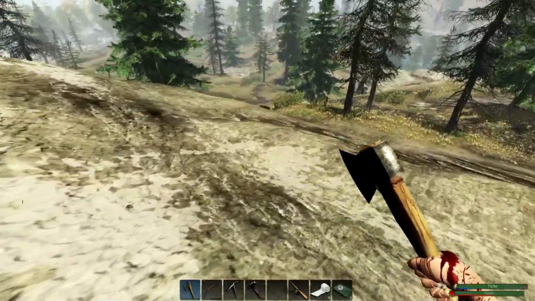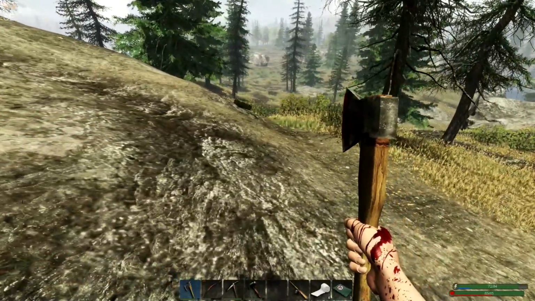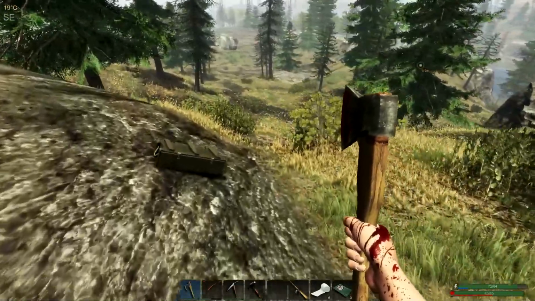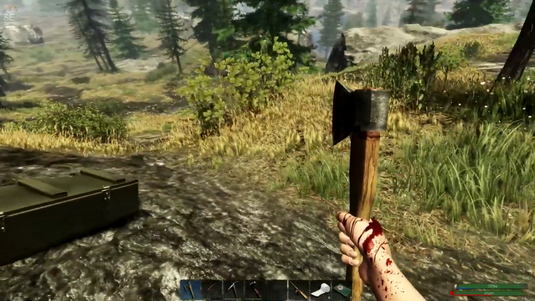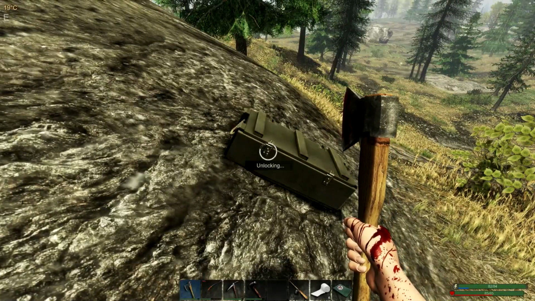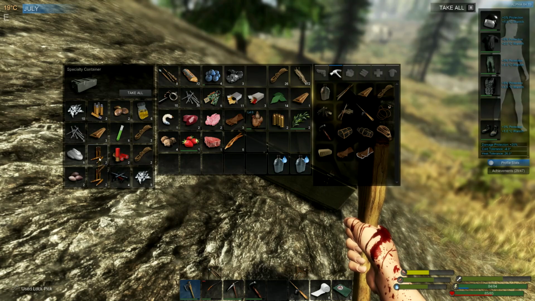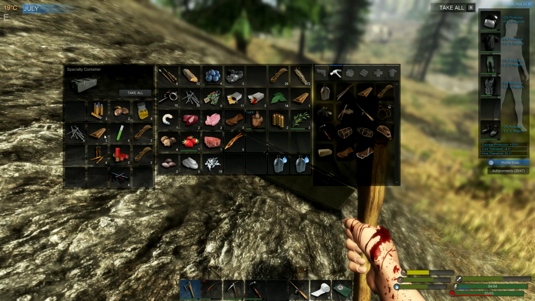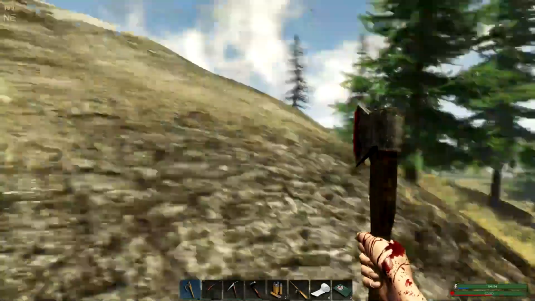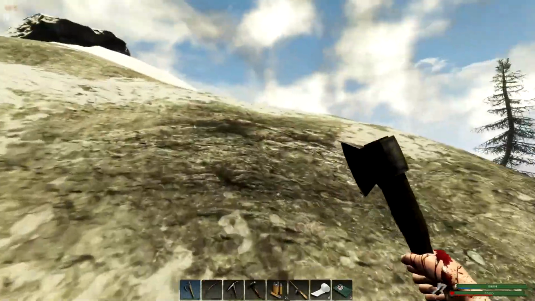Oh, there's a lock crate right there. Where's that dude? Don't care about the ammo. Oh, two cotton seeds. Love it. Five adhesive. Made up for it. My metal ingots. Yeah, the ammo I don't care about, unless it's arrows. All right. I like it.